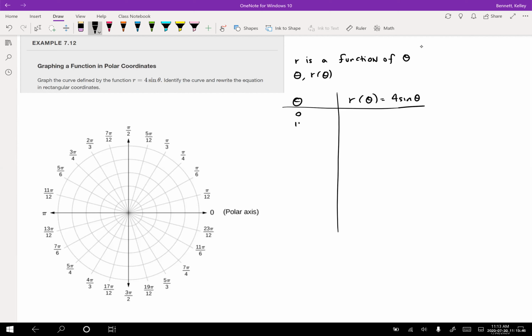All right, so we'll just start off at 0, and then we'll do all the quarters. Wow, I did not do a good job on that one. I'll just stop at 3 pi over 2, and you'll see why in a second. So for 4 sine theta, I know I'm going to be 0, and then I get 2 root 2, 4, 2 root 2, 0, and then at 5 pi over 4, I'm going to get -2 root 2. I'm just plugging in the angles into 4 sine theta. And then here I'm going to get 0? No, -4. There we are.